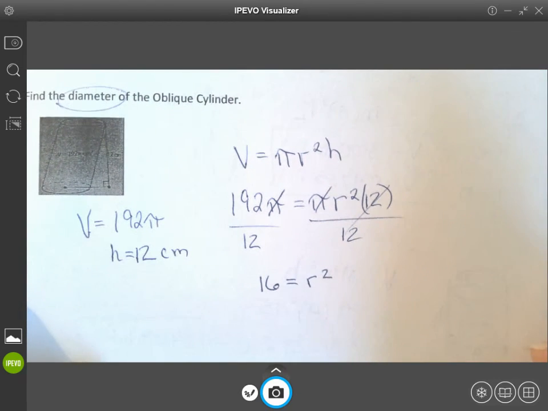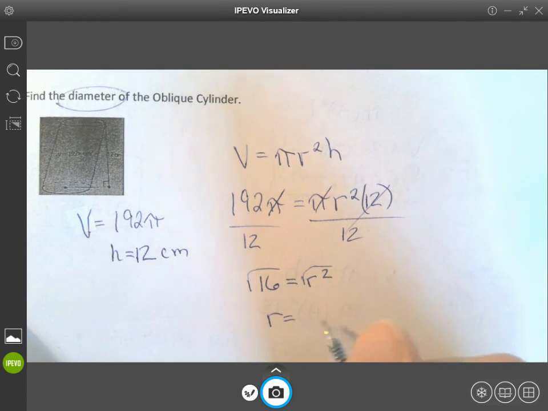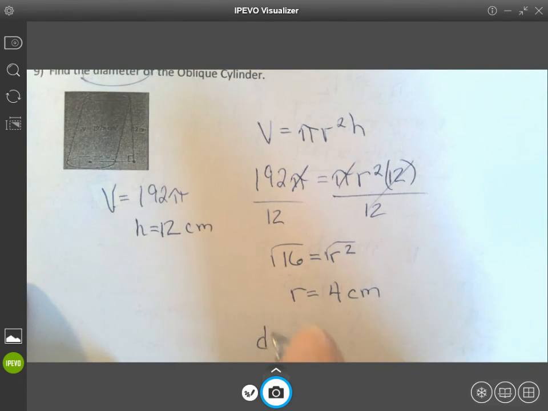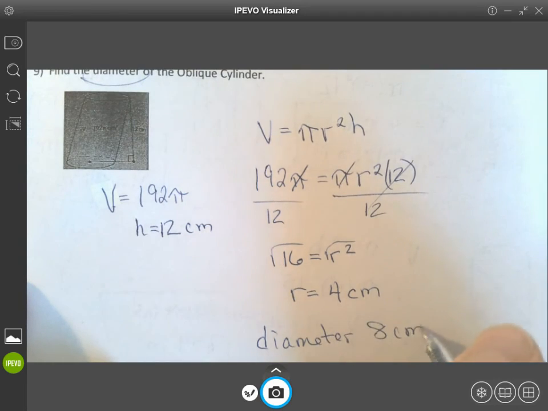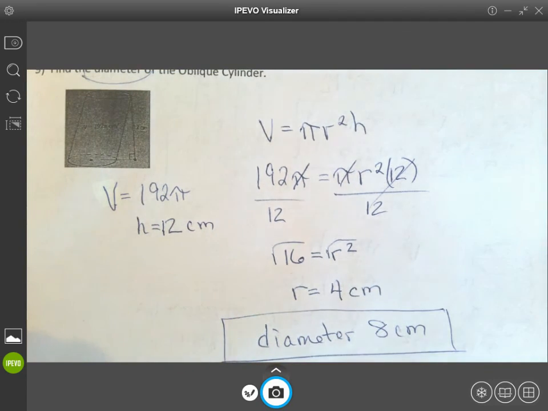And that's much nicer. So how do I get r? Square root. So what does r equal? 4 centimeters. But that's not what they wanted. What did they want? The diameter. So what's the diameter? 8. Guaranteed if this was a standardized test, like an SAT or a Keystone, the multiple choice option 4 would have been there. That's called a distractor answer, and you wanted the 8.